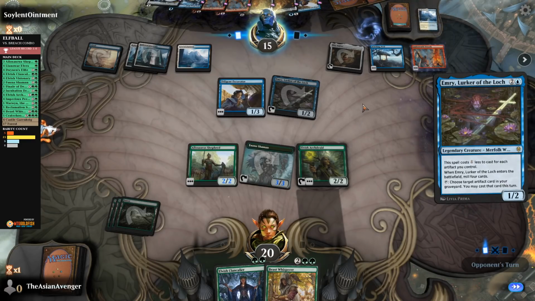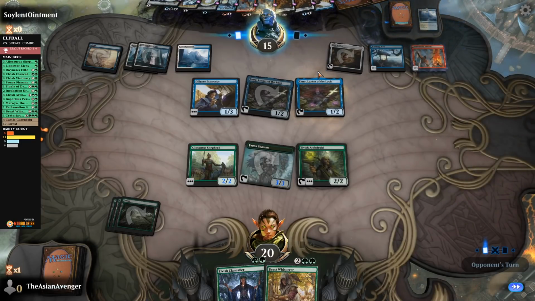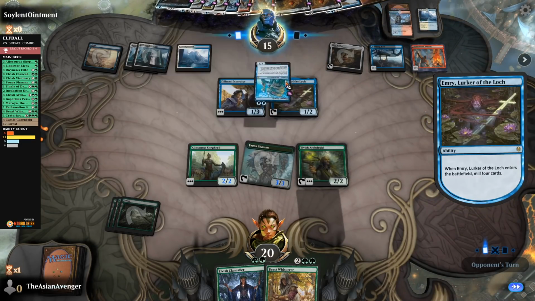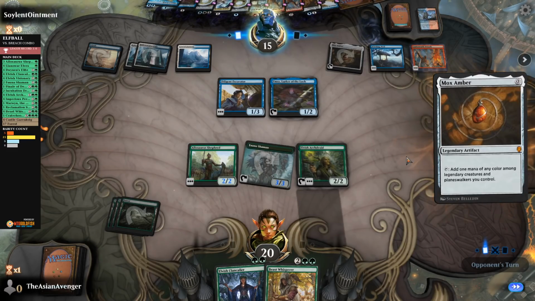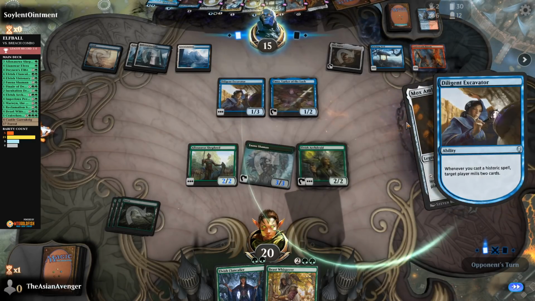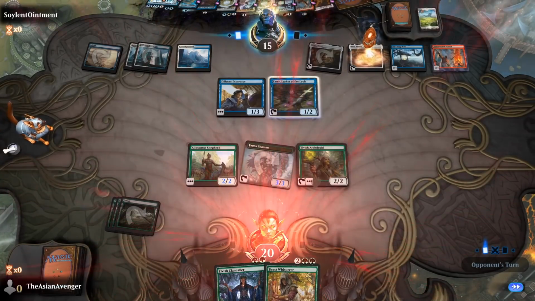That mills a lot more, and they just keep going. Because they have the Mox Amber, right, to just keep doing it. Alright, there's the Thassa's Oracle to get the win. Yup. And that's GG's. They got it.